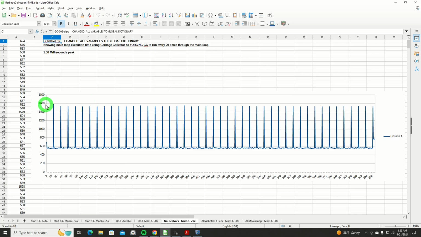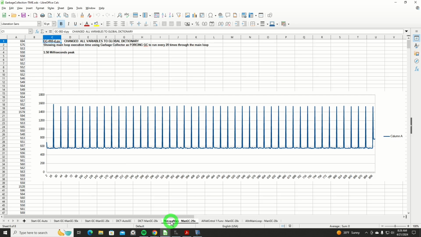Now, the whole purpose of the garbage collector, to our understanding, was that it's cleaning up local variables that are no longer in use. So Tomek and I and a couple other people all thought about it and thought, get rid of the local variables. We'll run everything global. So I went through and spent a lot of time doing that, and you'll notice that it really had no effect.